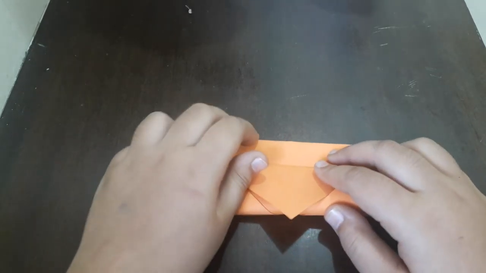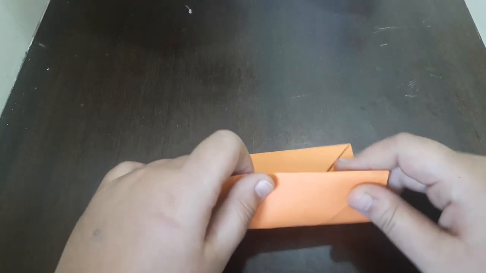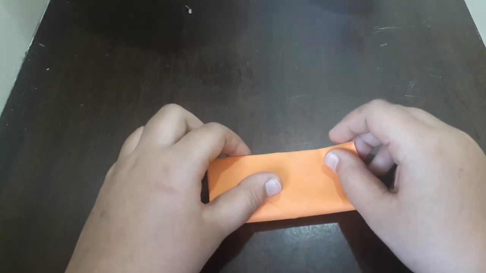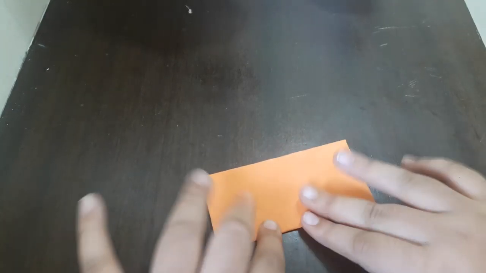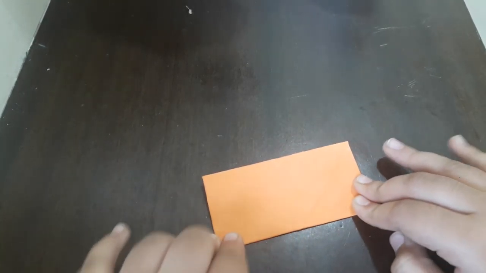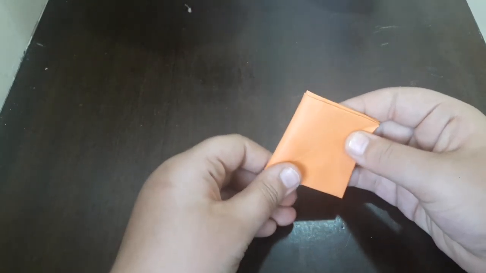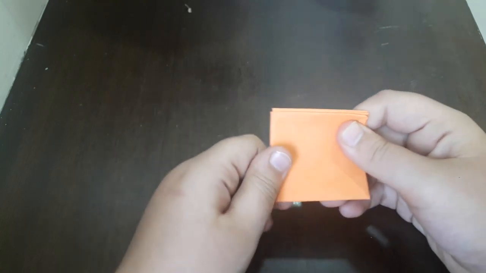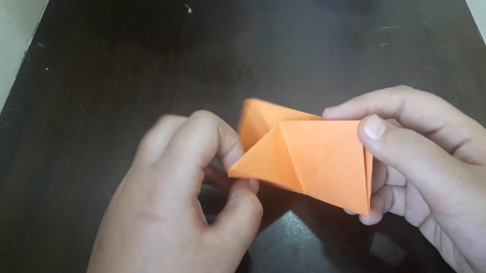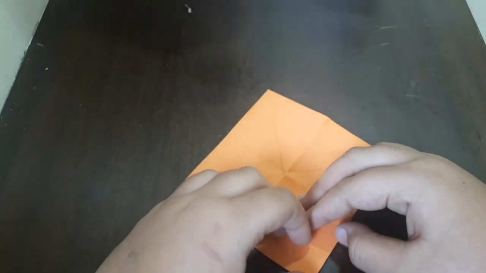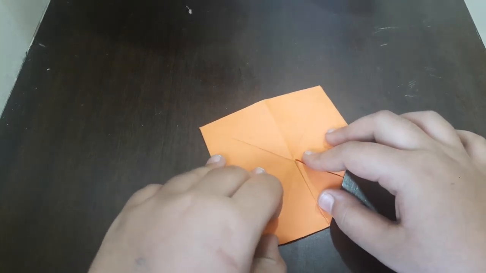After turning it back, open it again. After opening, fold this into half. This is the second time. You'll get a size like this. Open it. Turn it back. After turning it back, repeat the same thing that you did for the first step.